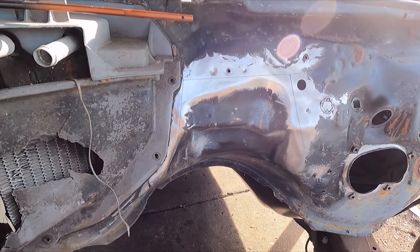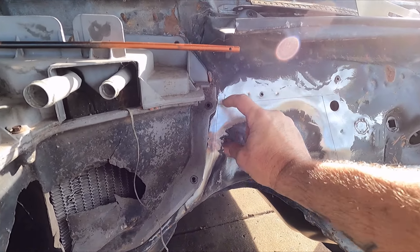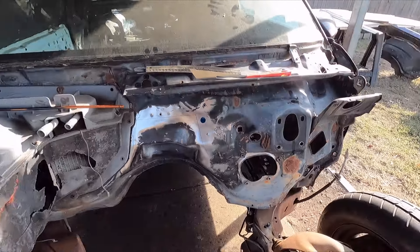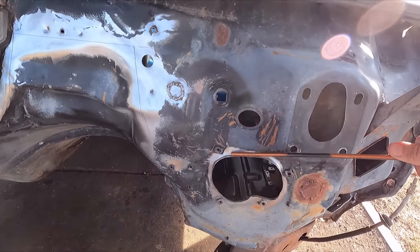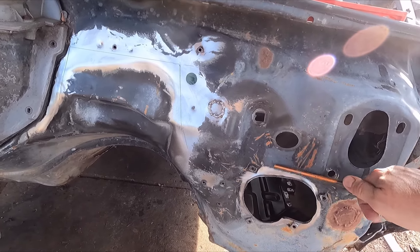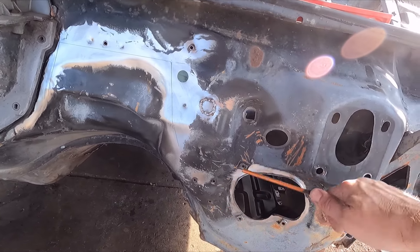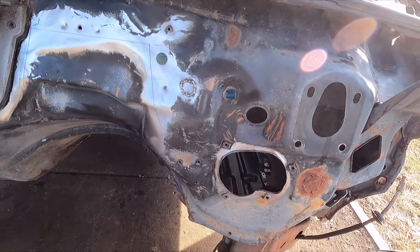I'm probably not going to be able to make it perfectly symmetrical - really all I care about making really nice is this upper section. The back area is behind the engine stuff, you don't really see that part. I tried cleaning off the paint around this, and I've got the steel rod here that I need to clean off to bare metal. I'm going to shape this and weld it up into there - weld it to the edge of this and then weld it to the firewall all the way around. Then I'll go back and bevel grind it - the outside I'll bevel grind and it'll look more like a bead-rolled stamp instead of a 90-degree press like it is.